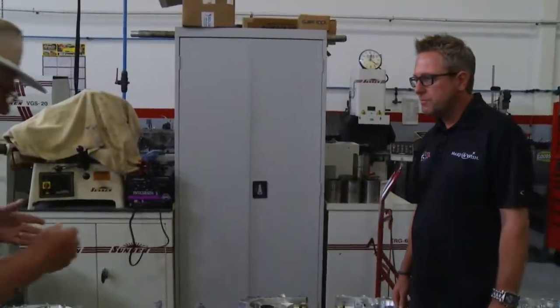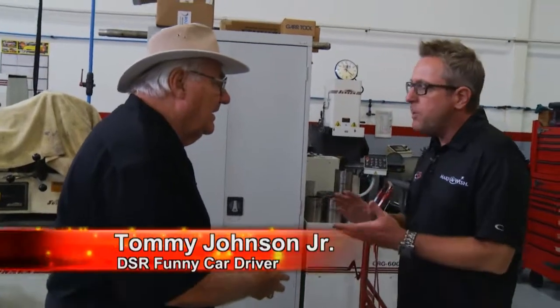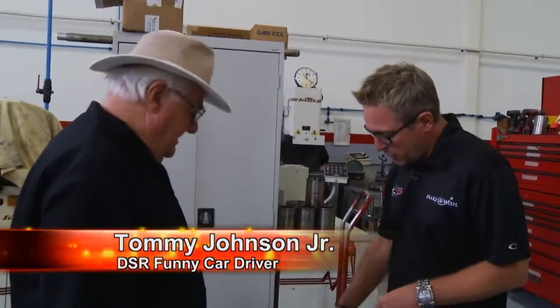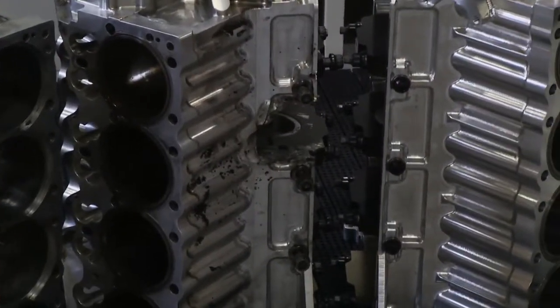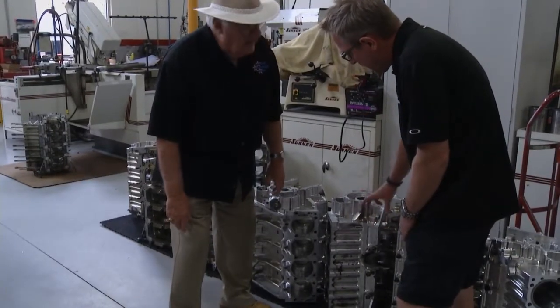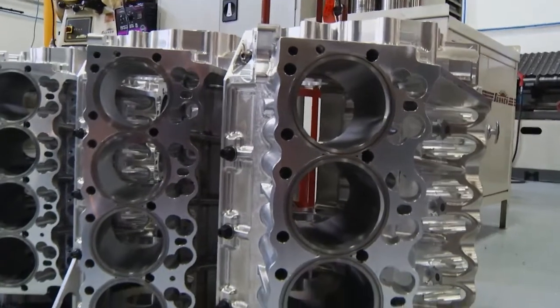Tommy, John was telling me you guys fix your own blocks here? Yeah, we spin a bearing in them, or from time to time we throw the rods out of them, and you can see it puts a pretty big hole in them. You can't fix this at the racetrack, so we'll bring the blocks back here. They'll mill all that out and weld a piece back in it. Then they will take this block and put it in the machines over here, the line hone, line bore machine. Make sure the center line's all good. And then when it gets all fixed back in service, they'll ship it back over to the teams.